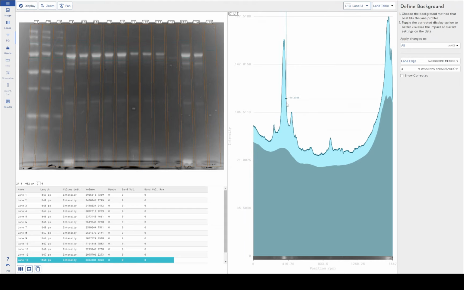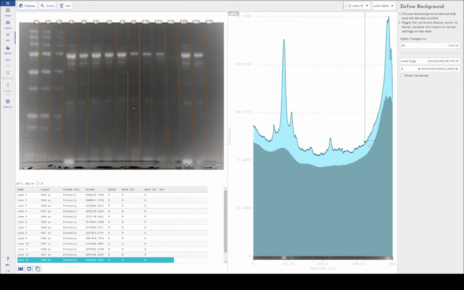You might have lots of proteins that are all very similar size, so they all bleed into each other. In situations such as this, it's very hard to get a background from within the lane profile. So by using lane edge, what we actually do is look outside the lane box, look at the pixels along the edge of the outside of the lane box, and use the average value there as the background subtraction technique.